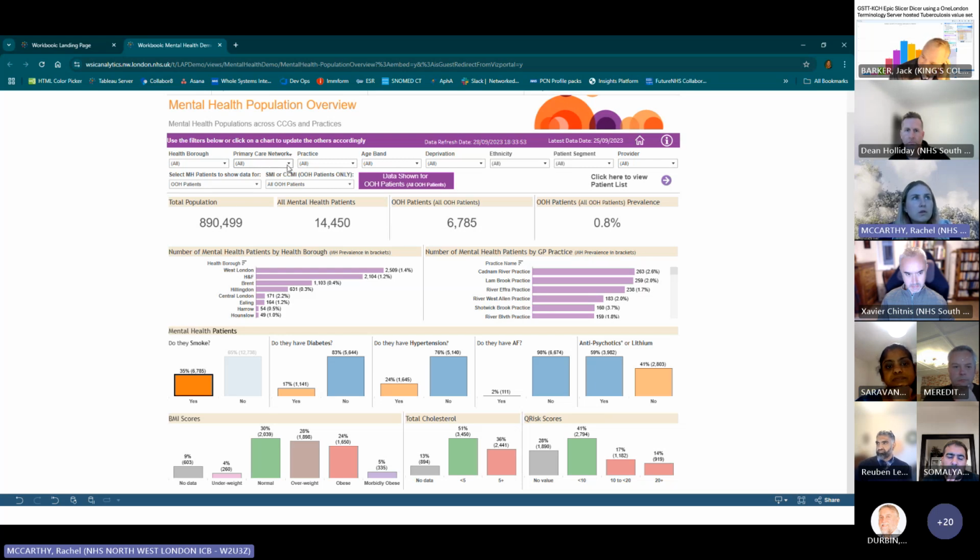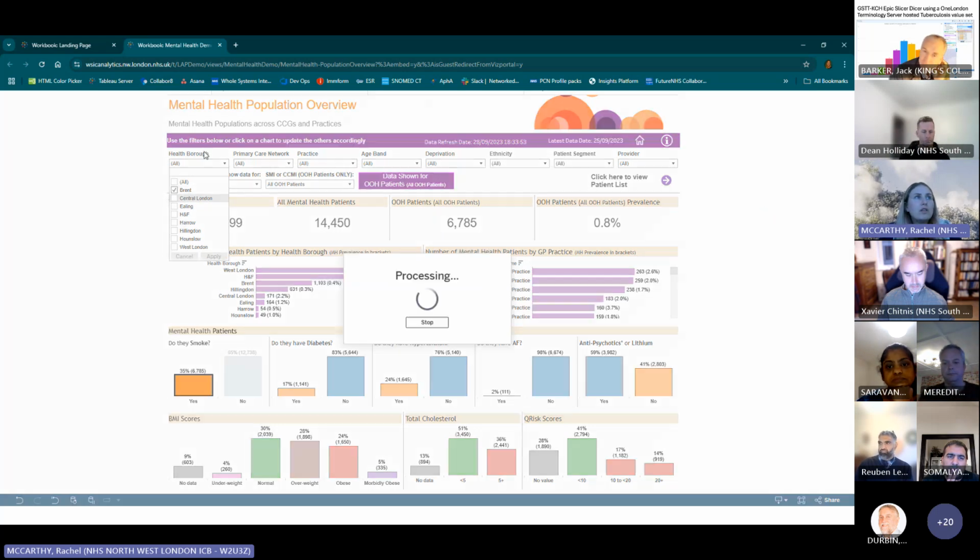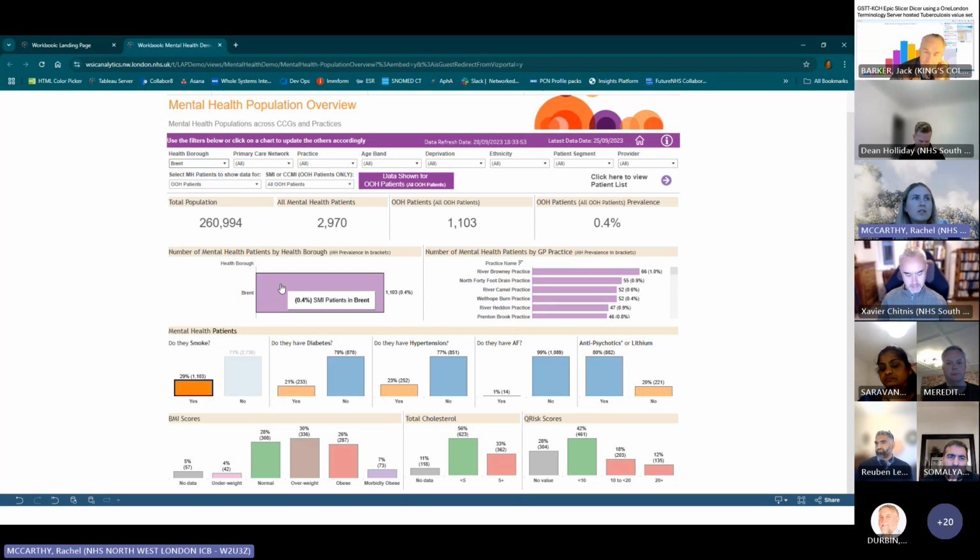So if I want to then drill down and say, I just want to be interested in one of the boroughs, we'll take Brent as the example. Again, you can do this from the health borough filter at the top. As you can see now, this just changes that and it shows us the entire population for Brent. If I want to then also look at it from the age band point of view, ethnicity or deprivation, the same principle applies. The filters work, they will then apply to the information below. We have here now the total population shows 260,000 because we've just selected Brent, but the mental health patient population is smaller overall.